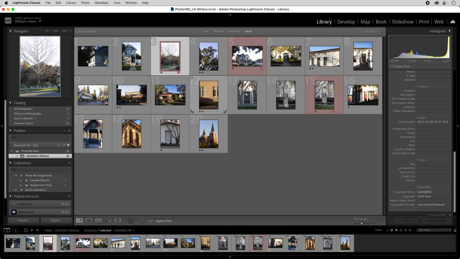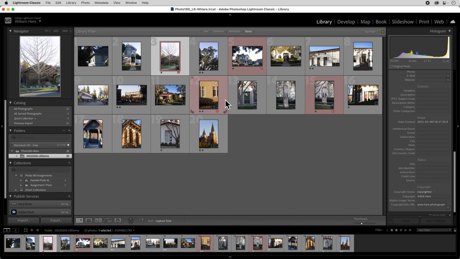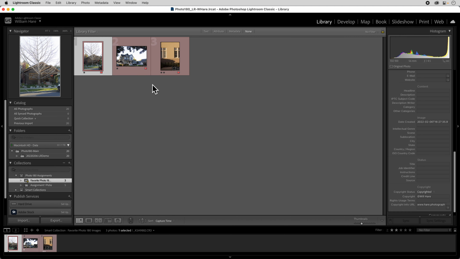And if I come back into my folder here and look at them, I can select another image, and if I tag that one red and I go back to my favorited images, it adds that image in. It's always looking for those parameters. It constantly updates itself depending on how you go and rate your images. So if I go and take the red rating off of this one, then you can see the number has dropped to 3, and it has removed that image from my collection.